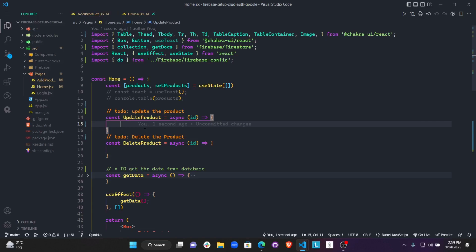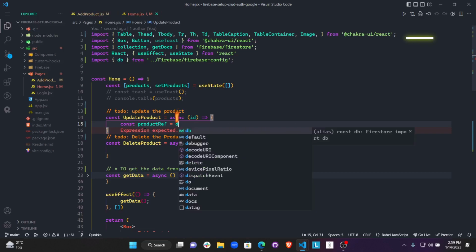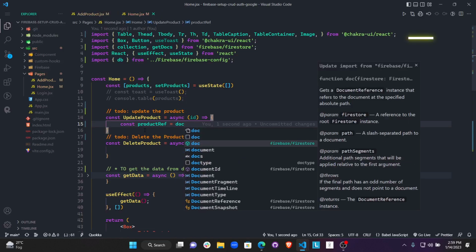Okay, if he is Mohan, then you can't point to Sohan. You have to point to Mohan, that Mohan has a fault, I want to update him. To refer to this thing, I am going to write a const productRef again, and again you can name it what you want. Right now it will be a document. It is not a collection, it is a document, because Mohan is not a collection.